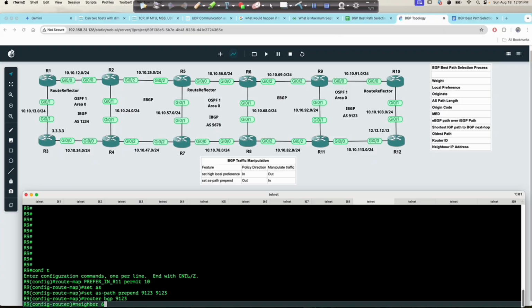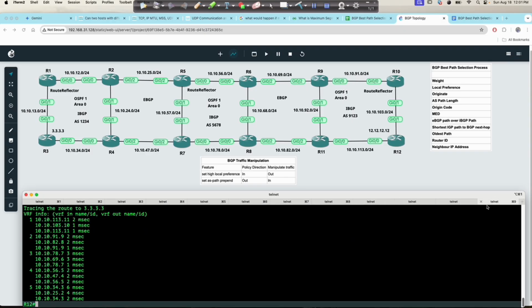Here our neighbor 6.6.6.6, route map prefer in R11 in the outbound direction.